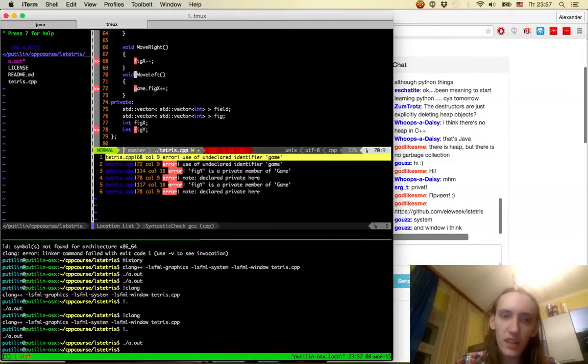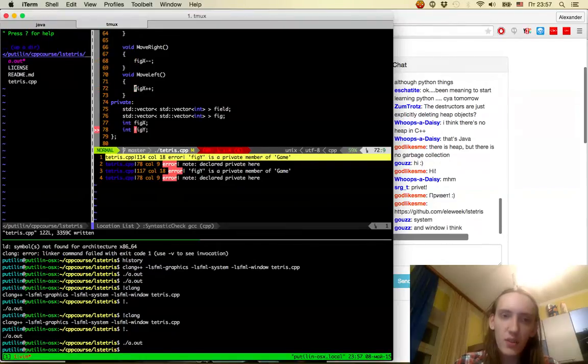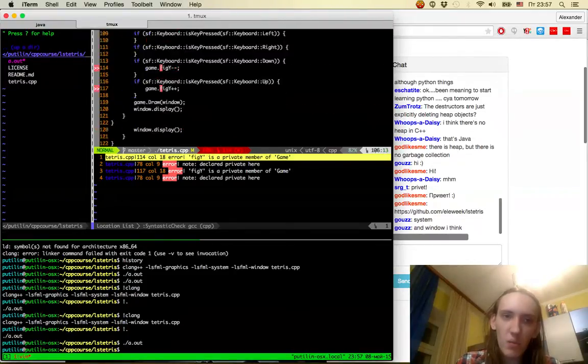And here we don't have to specify an instance. It's available automatically. So this code is going to modify these two variables, as a private member of game. So what doesn't? Oh yeah.